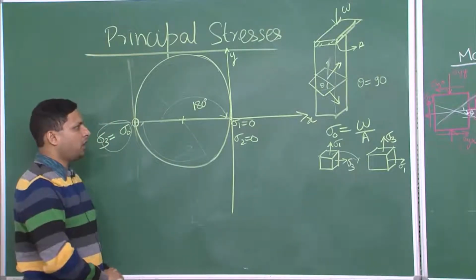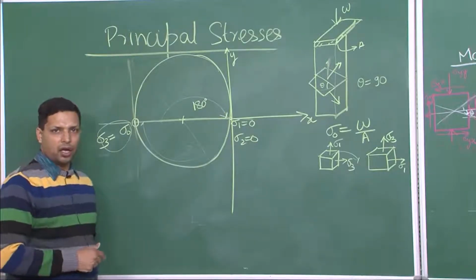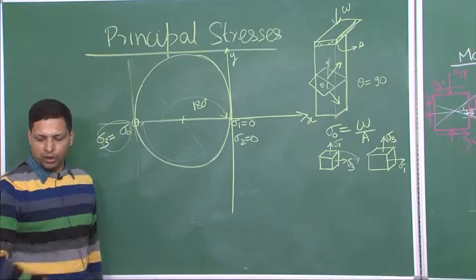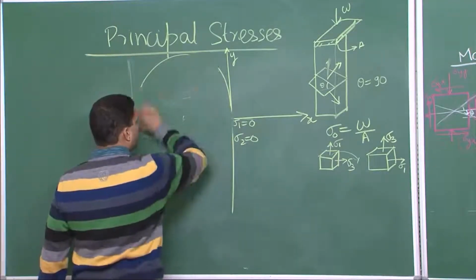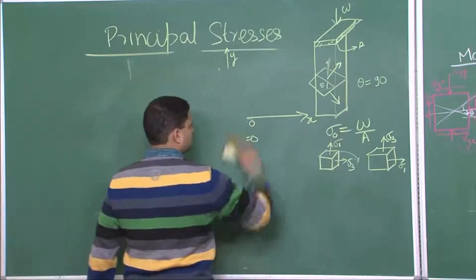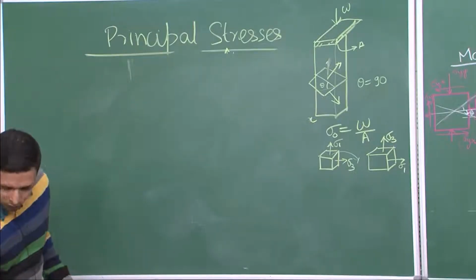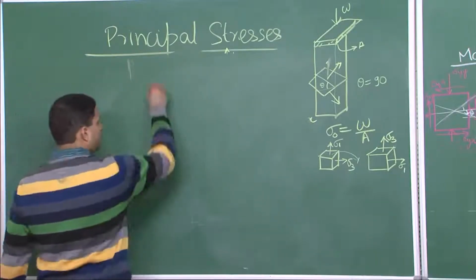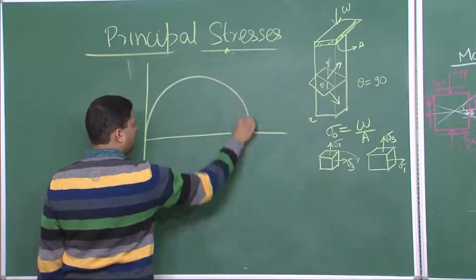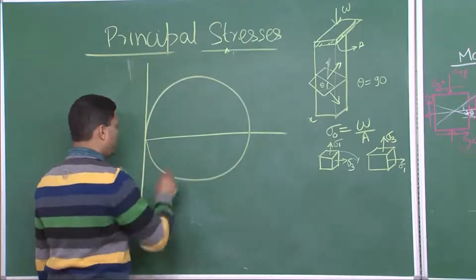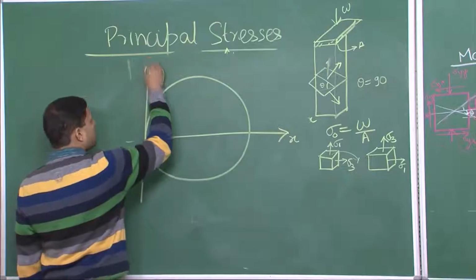Now, tell me how will it be different when you are talking about uniaxial tensile condition? How should this Mohr circle look like? You must have gotten a pretty good idea by now, because what we drew here was uniaxial compression. So, if you want to draw a Mohr circle for a uniaxial tensile condition, it will be like this. It is the same circle, but now it exists in the positive x axis.